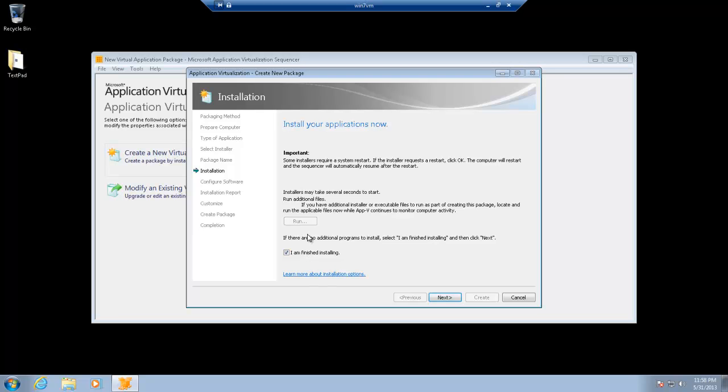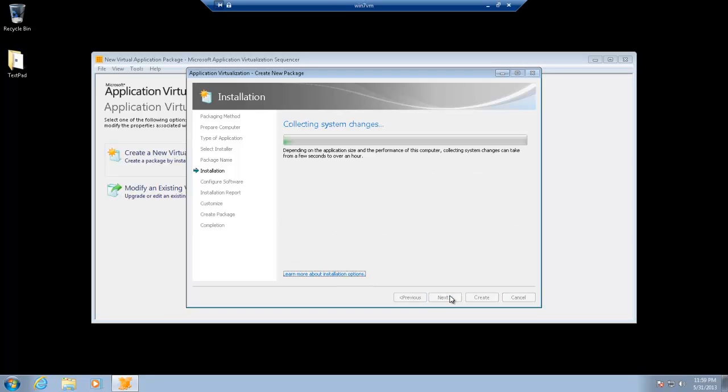If I had selected the other monitoring option, it would have automatically launched the installer for me. Whereas where I had said I want more control, so I checked to do a custom installation, that's why I did that. I want to browse to my own installer and carry out the installation. So I'm going to go ahead and click next.